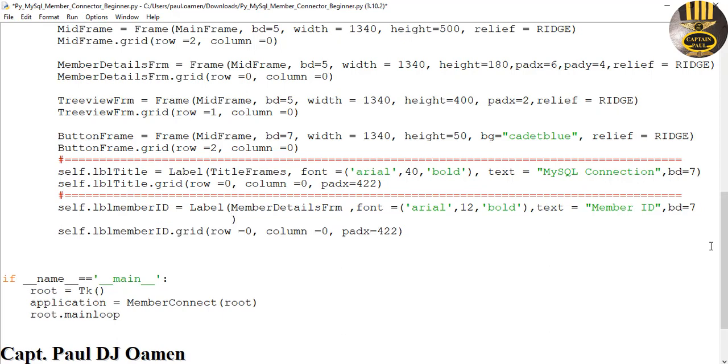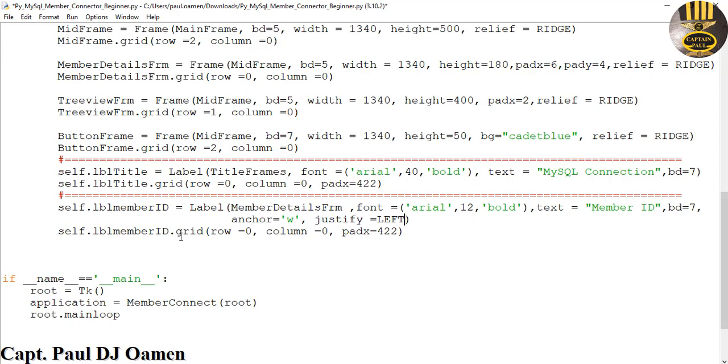Let's come down here and add a comma, and then say anchor equals single quotes west. I'm also going to justify that to be left. There we go.